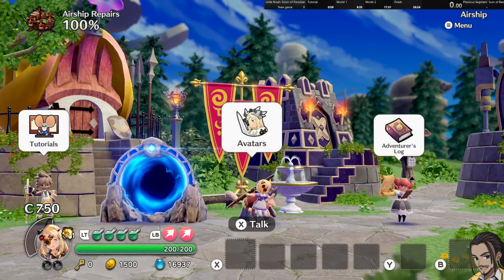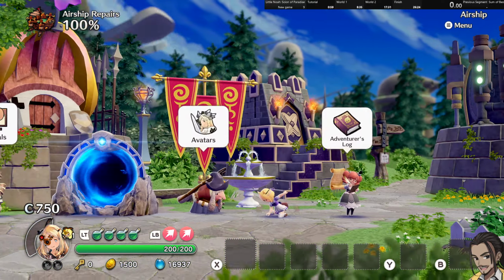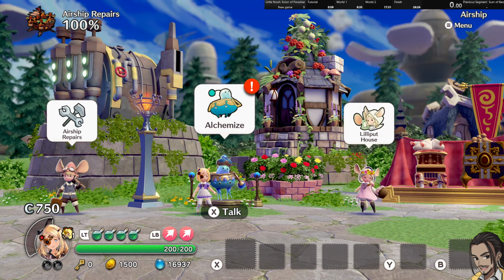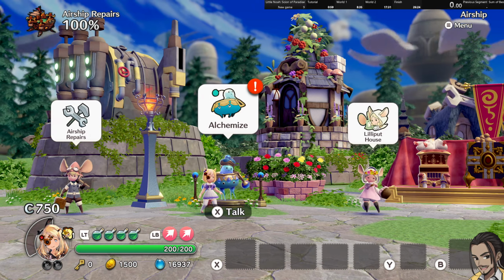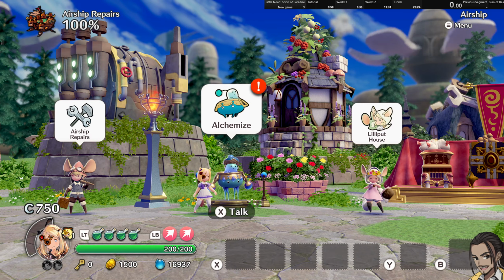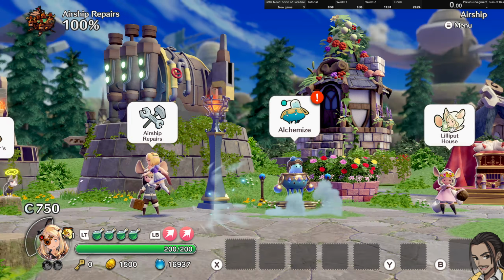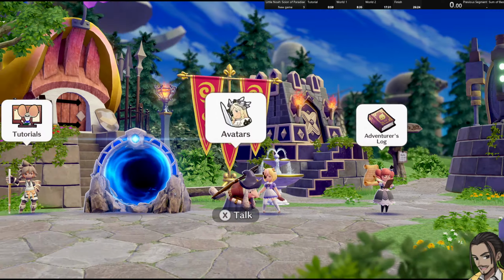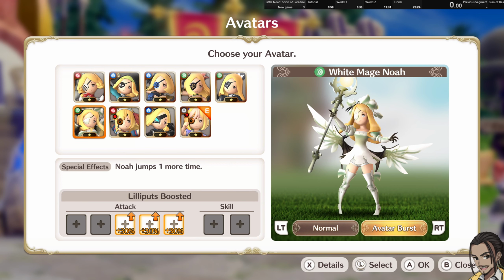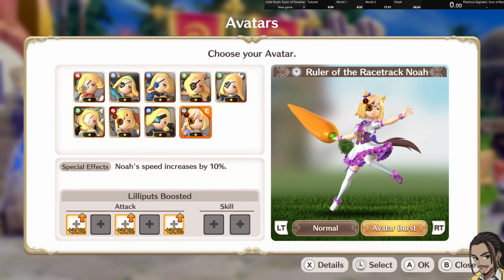Today, DLC 2 dropped and I just did my first impressions on stream, and now we're going to do some runs, see if we can get some of the new items, encounter the new Lillipups, and just see how it goes. These aren't going to be speed runs per se, but it's more just to get a sense of how things go. Today we'll be running with the new avatar, Ruler of the Racetrack Noah, which boosts your speed by 10%. It's a non-elemental avatar burst, which is unique from all the other ones, and it gives you a 30% boost on your first, third, and fifth attack.